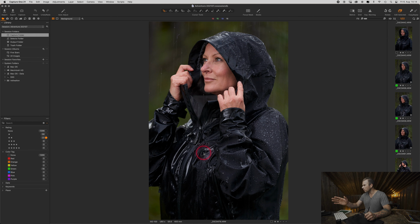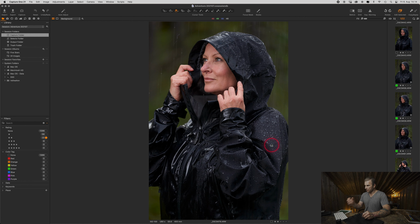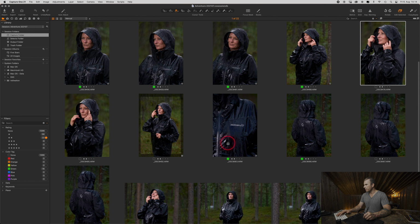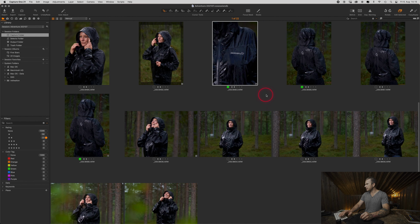A little bit of the logo, more logo would be better. And one thing I didn't take into account, which will come from experience, is that if you look on the jacket here, where the droplets sit on the edges, they're just sitting on the fabric. As more water gets onto the jacket, that becomes less and less. You lose that kind of look, which would have been great. And hence why when we got round to the logo part, this is just such a flat, boring shot that I'll never use this in anything. It's awful. But you make mistakes and that's part of life.